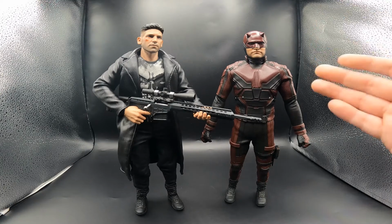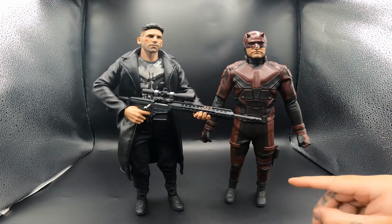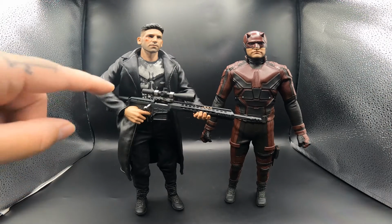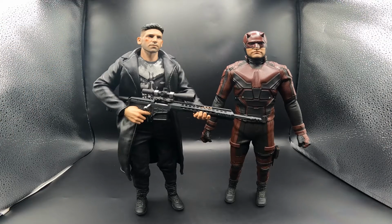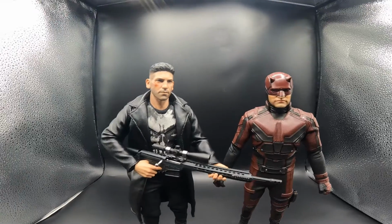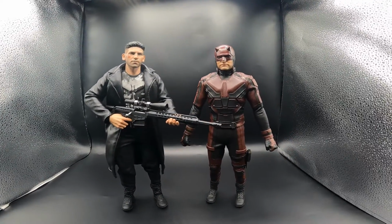Now we get to see the Marvel Daredevil, Marvel Punisher in the same suits in the scene that they were together. This is maybe towards the last of the scene of season 2 when he's fighting those zombie looking things. I don't really want to put it out there like that much, but he's on a different rooftop and he's just shooting them, and he's already running this, so let me know what you guys think about this. This is an amazing look right here for both of them. You got Punisher and you got the Daredevil.